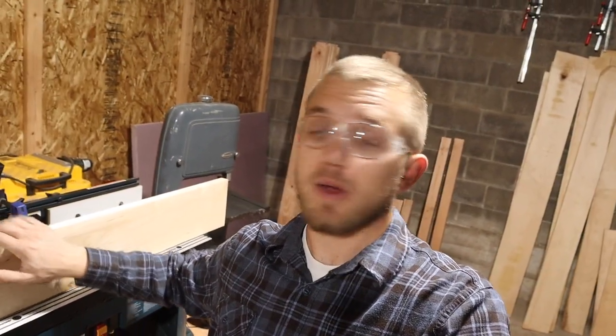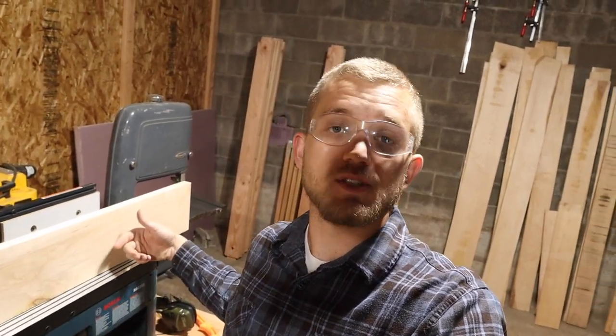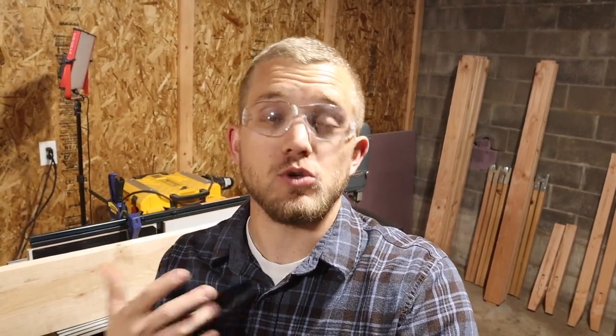One of the limitations is you can't do boards that are thick — I wouldn't be able to joint this leading face here because I just don't have a bit that's tall enough, and it's not really safe to try and joint with a freestanding bit on a face that tall. That's where a traditional jointer comes in, because you've got a six-inch-wide or eight-inch-plus-wide rotation of blades rather than a single bit.